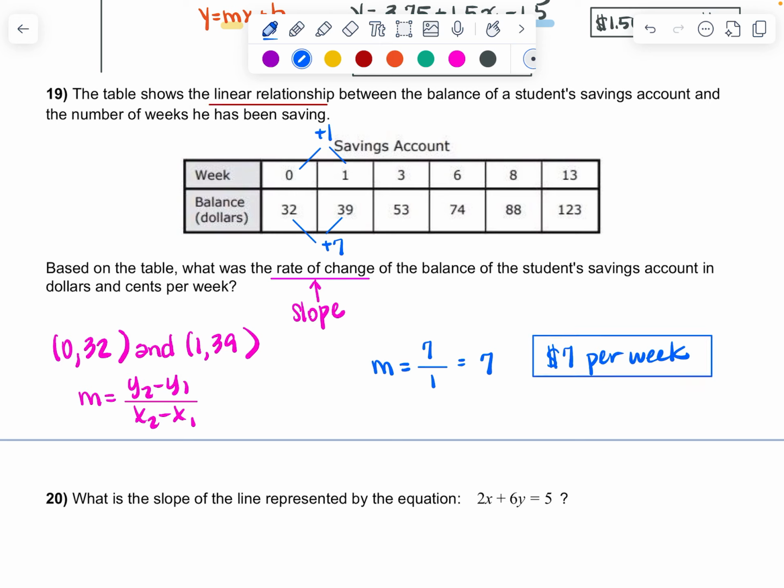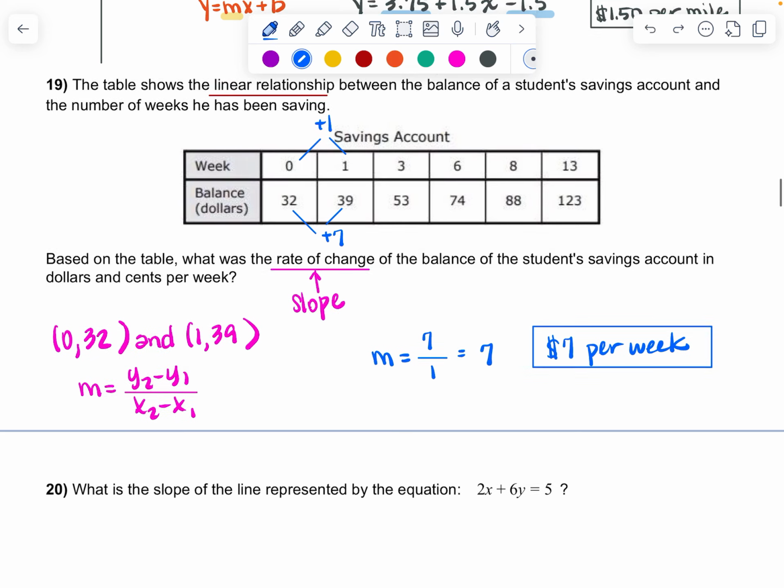Right, if you want to get fancy with it and actually explain your slope. You'll get the exact same answer if you do the formula, right? You can clearly see you're going to get 7 over 1. And if you pick any of these other points, you may not get 7 over 1 directly, but you'll get something that reduces to 7 over 1. So you might get like 14 over 2, which when you do the division, you get 7, right? And so you should get there eventually at some point.